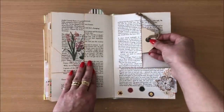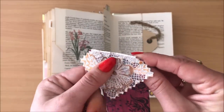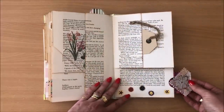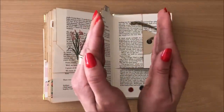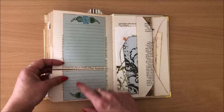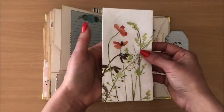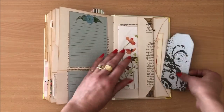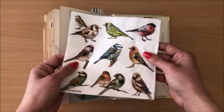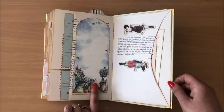Turning the page — here's a pocket with a tag. Over here, this is actually plastic tablecloth, and I stitched these little flowers onto a card. I asked for a little bit extra when they were cutting it at the shop. Then I just glued two pieces of notepad paper for journaling, turned one of them upside down, added more of that scrapbook paper, and popped in a little napkin. People always ask where I get my napkins — I just buy them where I see them, in op shops, or sometimes people include them in happy mail.